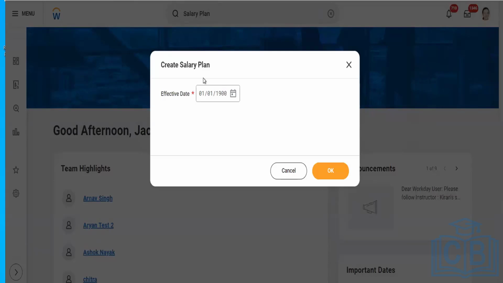I want to track the history of the workers as well, like someone who joined my company 10 years back, where I would have some data related to that. So that is one of the reasons we keep the oldest date, which is 1/1/1900. That's the standard practice mainly used in Workday.